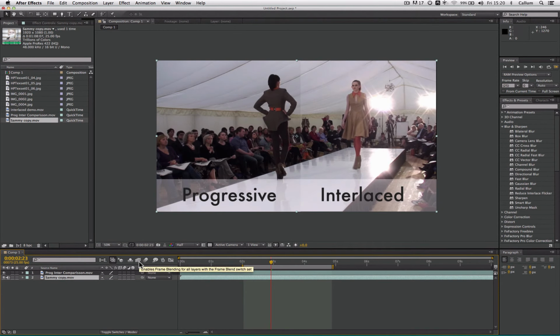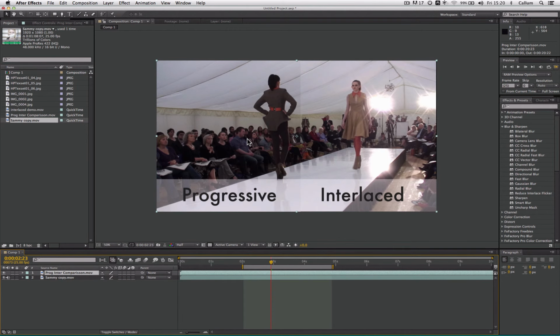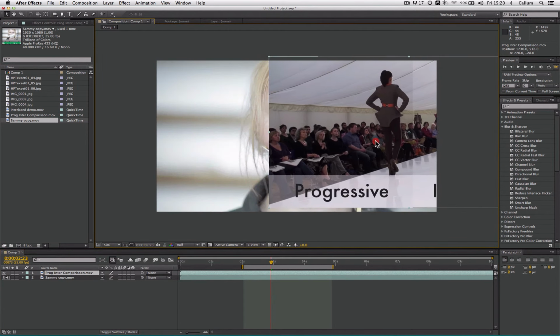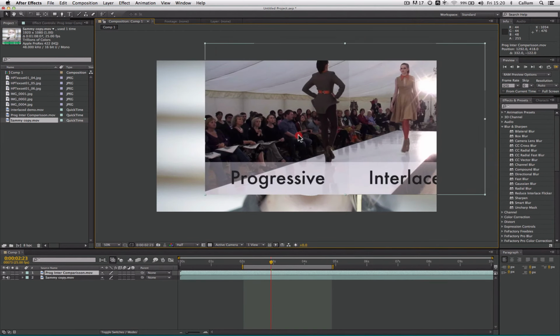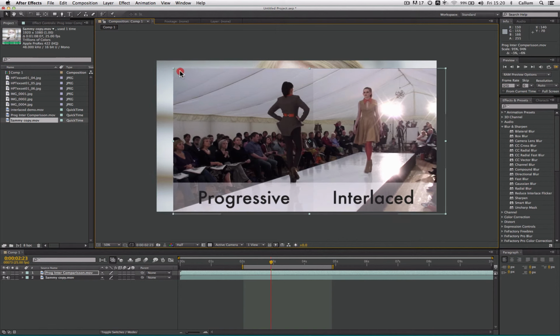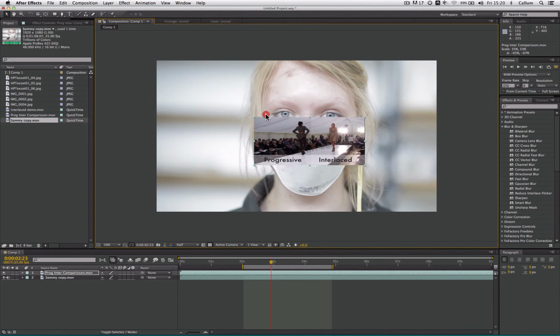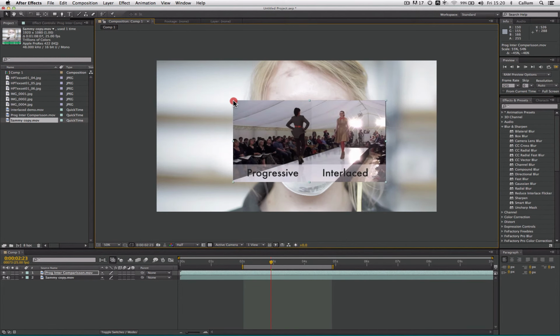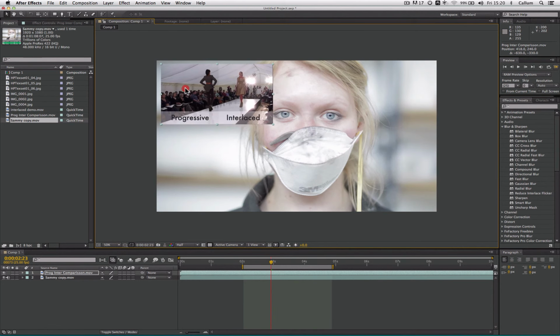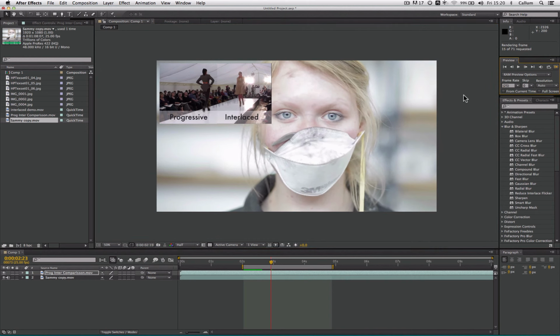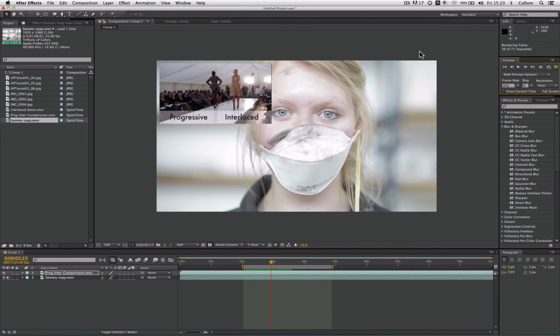Now I can also move elements within my composition, and I can scale those elements as well. Just as you expect, just as with Photoshop, if I hold down the Shift key, it locks the aspect ratio. So I can then place that up there. So now when I press the RAM preview button, it will render my video with these two different elements and allow me to view that at full speed.